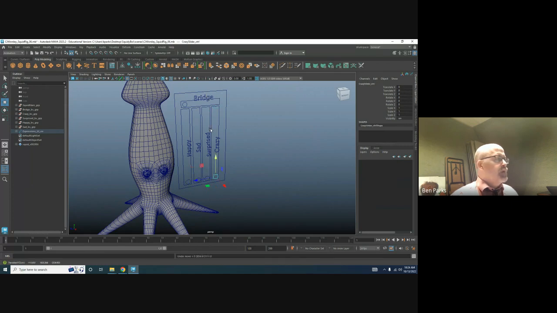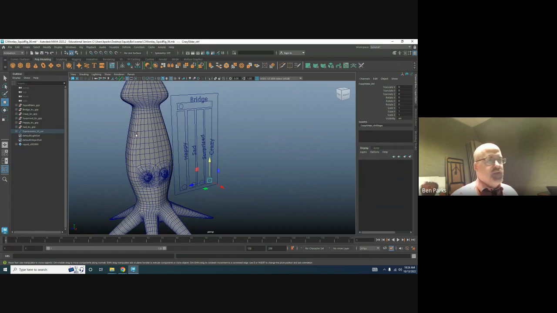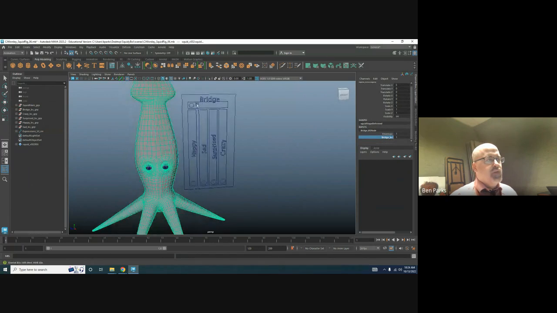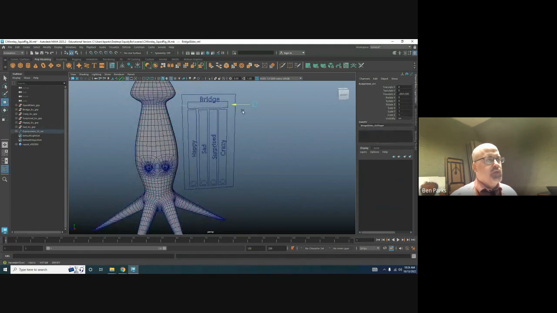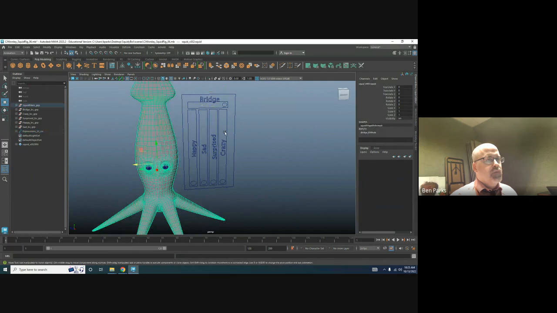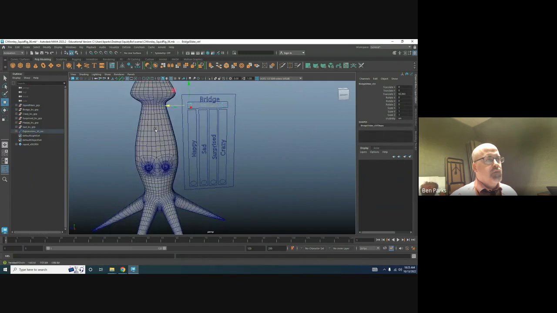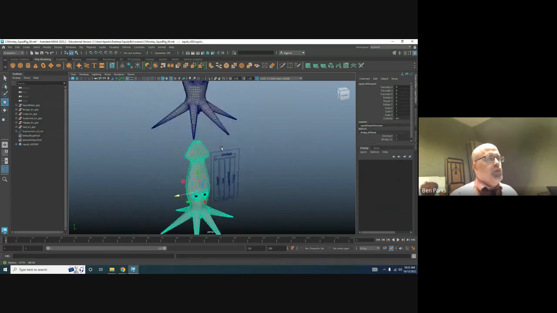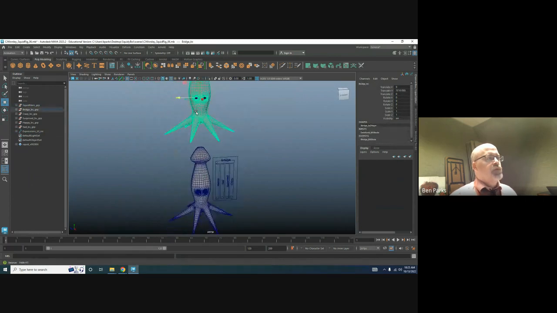And they're not working. I think he's probably not done. He has the blend shape node, but that's the bridge. Is the bridge working? No. So he created the blend shapes, but didn't apply them to the controls.